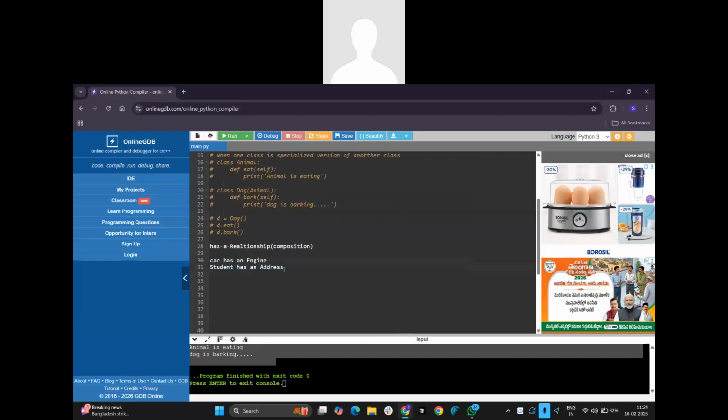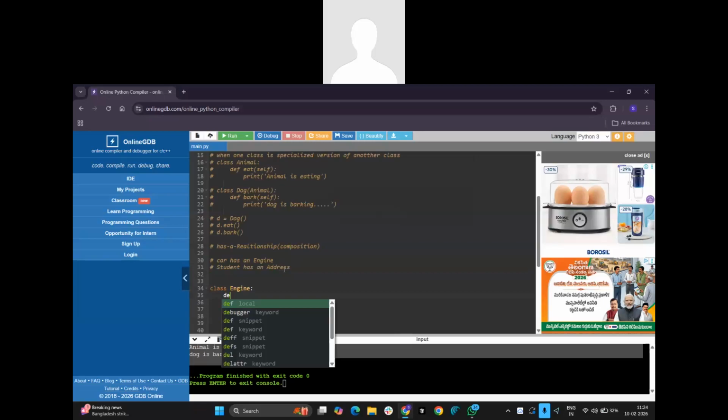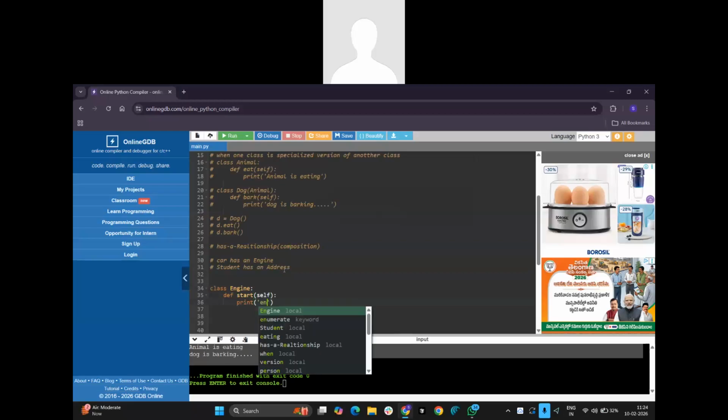This will be an object. You will get to know. Let's say I will create one engine class. It will start. Then I'll print engine started. Okay.